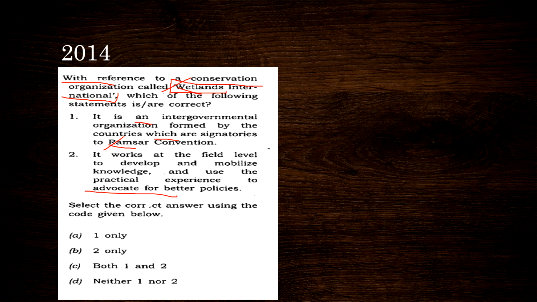So this possibility could be eliminated, and then this is a very general statement, that Wetlands International will work towards the problems related to the conservation of the wetlands. So this could be eliminated. Now, option D is the correct answer. What we have to do is, along with Wetlands International, please go through BirdLife International, which is also working with the Ramsar Convention, and then IWMI. Please read about them. And there are three more international NGOs with which the Ramsar Convention is working. So please read about them.